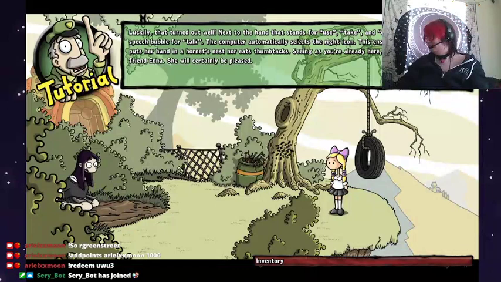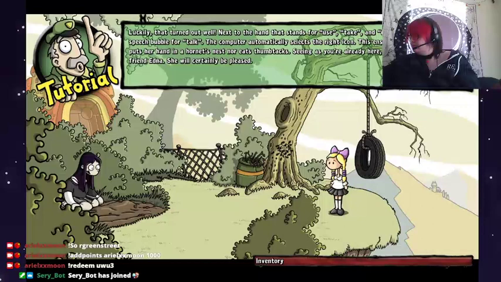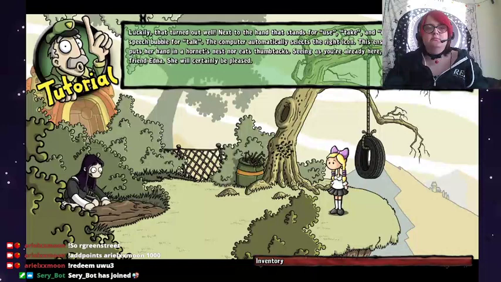Next to the hand that stands for use, take, and eat or drink, there is also a speech bubble for talk. The computer automatically selects the right icon. This ensures that Lily neither puts her hand in a hornet's nest nor eats thumbtacks. Seeing as you're already here, have a chat with Lily's friend Edna. She will certainly be pleased. Will she?